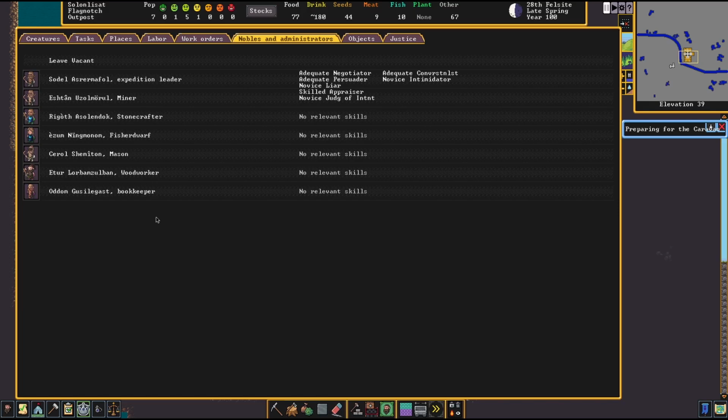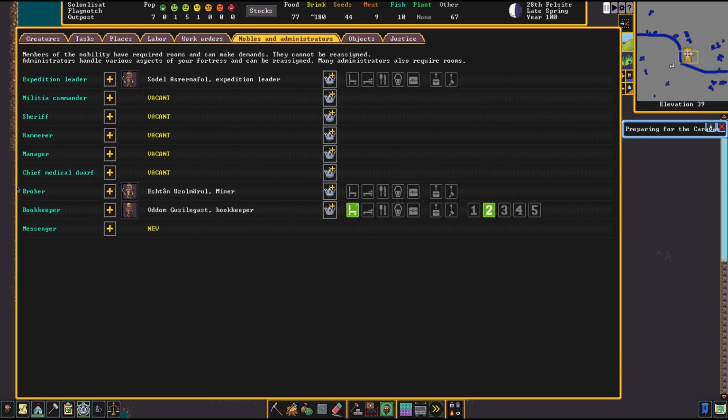If you started the game like me in this save with the interactive tutorial, the one at the top is gonna be your expedition leader, and that's because of their very high social skills. The second in line, however, is more skilled in appraising. As you can see in here, my miner here is a skilled appraiser. Appraiser is the skill needed to correctly analyze items and evaluate their trade value. So I'm going to appoint my second in line here because he's a skilled appraiser, and now he is my broker.